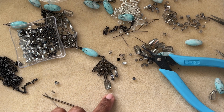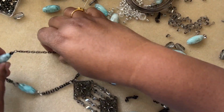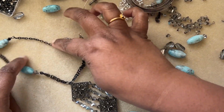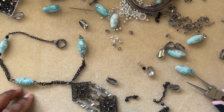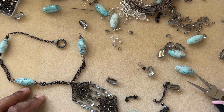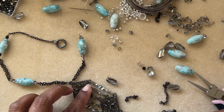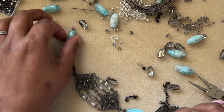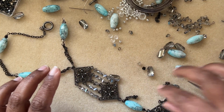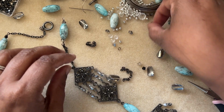I kind of like how this turned out to be. I'll finish these 2 sides and come back. I finished one side and I really like the way this turned out to be. One thing I wish I would have done differently was include more black beads here itself, but as you guys know, this took like half a day of my time. So here we go, we shall finish the other side as well.